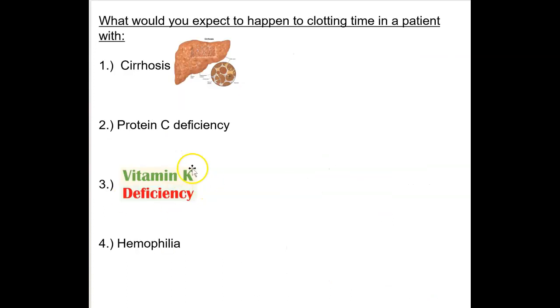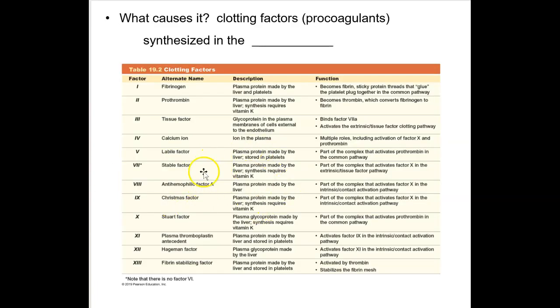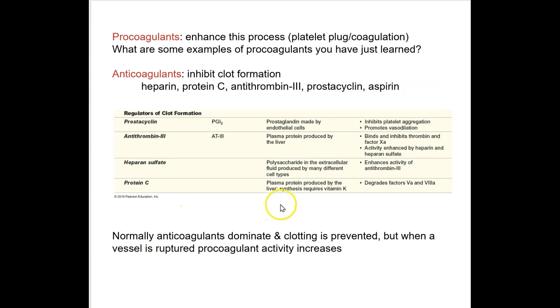And that brings us to our vitamin K deficiency. So if you don't have vitamin K, you're not going to be able to make all of those clotting factors. And so you're going to have trouble and you're going to bleed too much. Now, the protein C, remember, protein C is an anticoagulant. So if someone has a protein C deficiency, these are all proteins. These are all encoded by your DNA. This is genetic. So it's inherited.